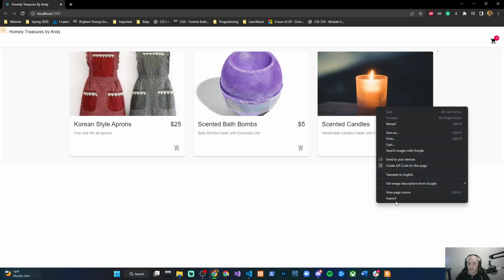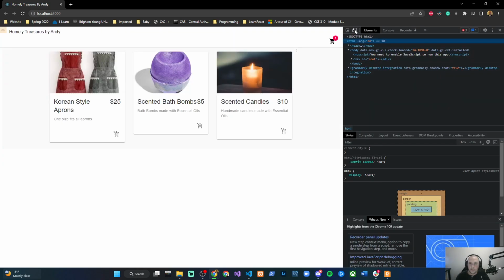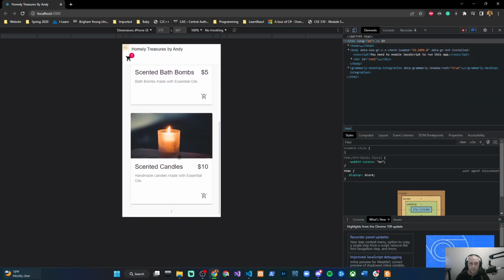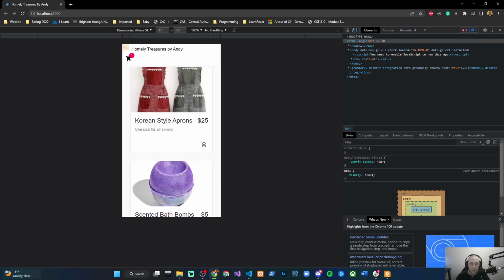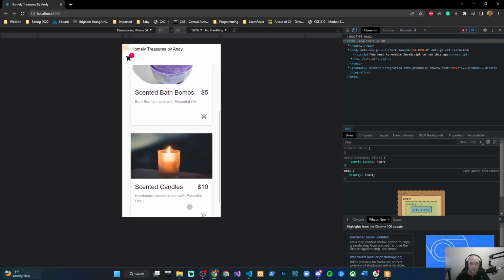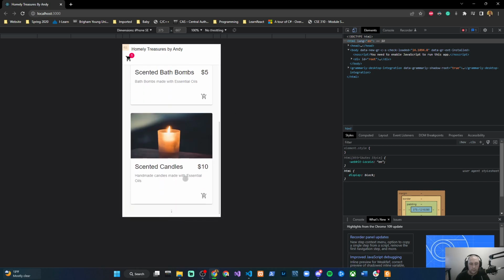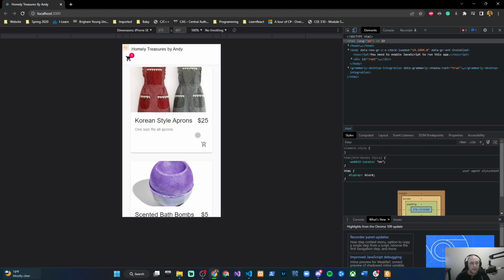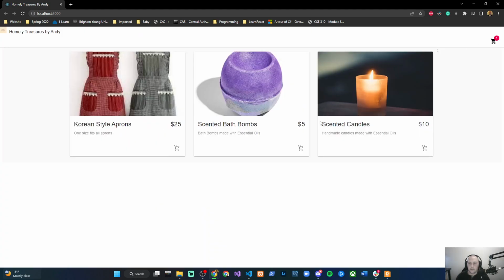And if we go ahead and inspect the page as well, you can see that if we put it into mobile, it's mobile responsive, which puts all of the grid items into a single file row rather than having to side scroll. So that is the basic website in React I've created here as the start for it.